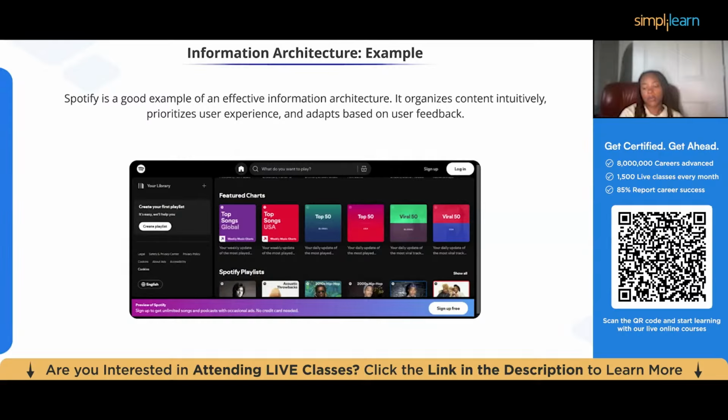Like, for example, not too long ago, they included seeing the lyrics on songs, certain songs that may have them uploaded or provided. They made that process not hard to find. It kind of just took over your display screen, and you're like, oh, I can see the lyrics. And oftentimes now, if it's a song that I like, I try and look for, can I see the lyrics to this? Because I enjoy that experience.